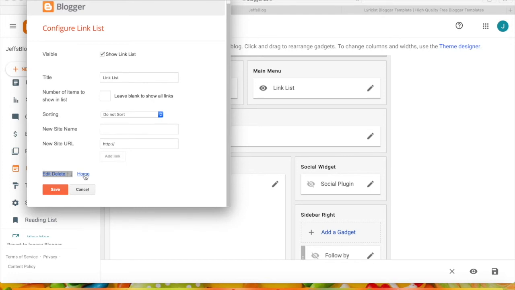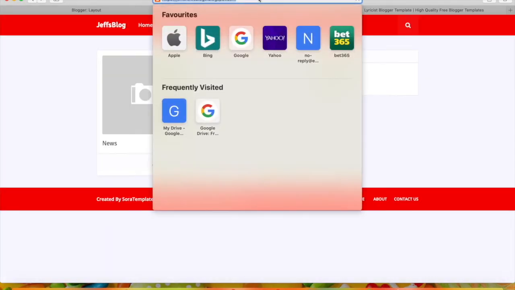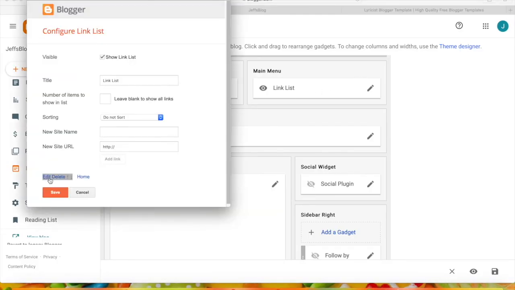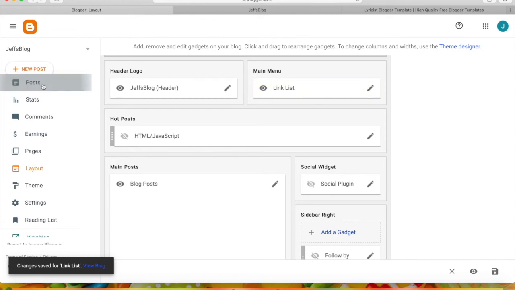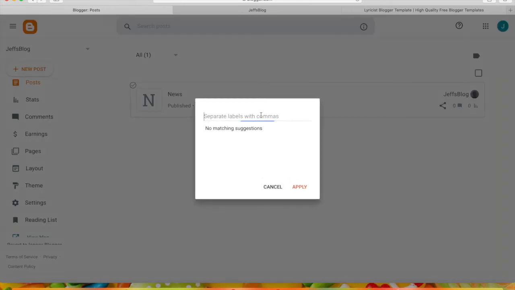You see, we have home here, so we're going to copy the home link right there, so that when someone taps on it, it's just going to take them to home. So you hit on it and then you copy and then you go paste it here. You edit home, you paste it here, so that you save it, right? And that is it. So the next one we want to do, we actually would have to go to post and then go to this side. We have to label this post and then maybe do it entertainment news, right?